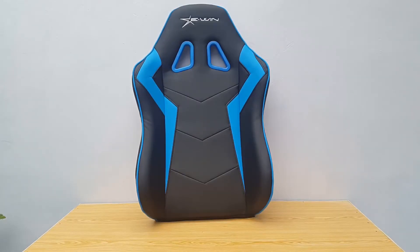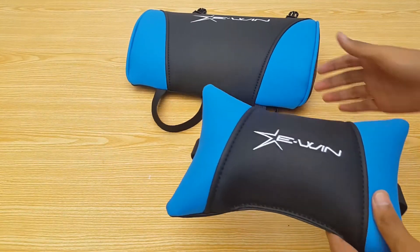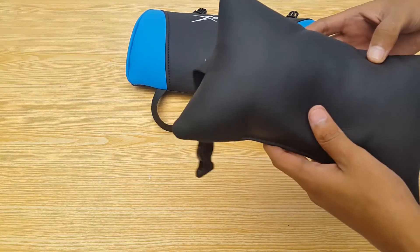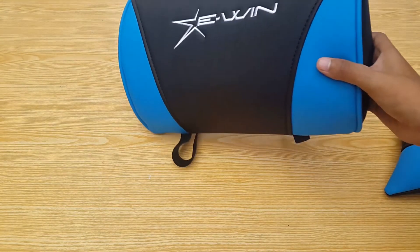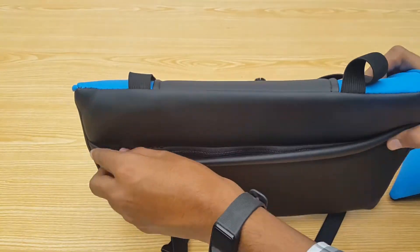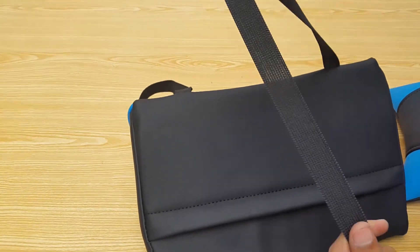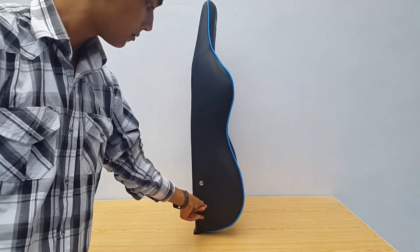Here's a look at the front without the headrest and waist cushion. Both the waist cushion and headrest are made up of the same fiber leather and cold cure foam combination — they're really soft, as you can see I can press them without much effort. The headrest features a buckle lock, but unlike the headrest, the back of the waist cushion has a zipper, which means you can actually take out the foam from inside and wash the leather cover — something that cannot be done with the headrest. Both also have a large elastic strap for position adjustment.